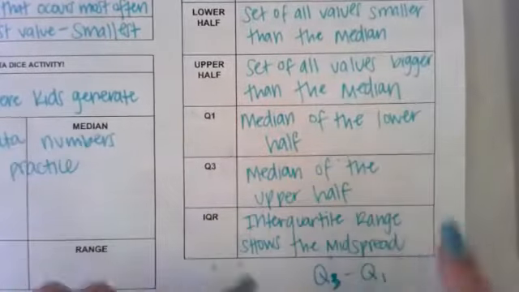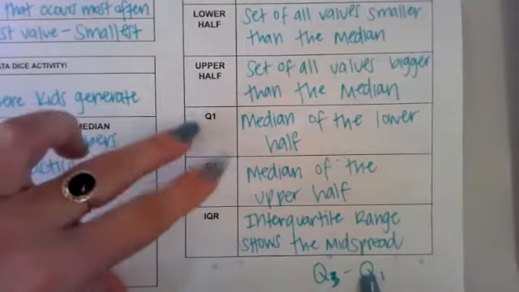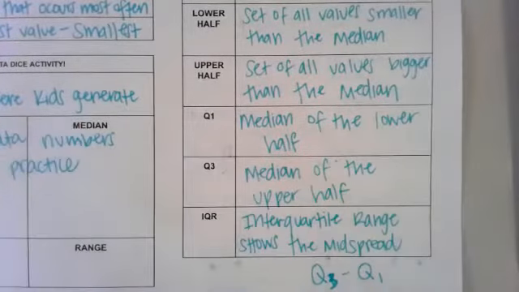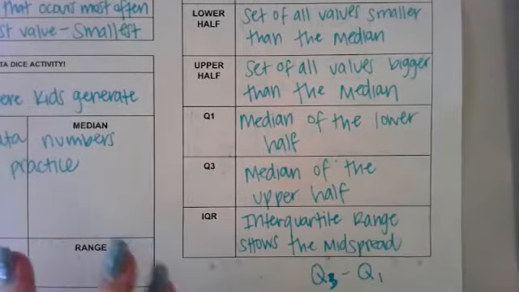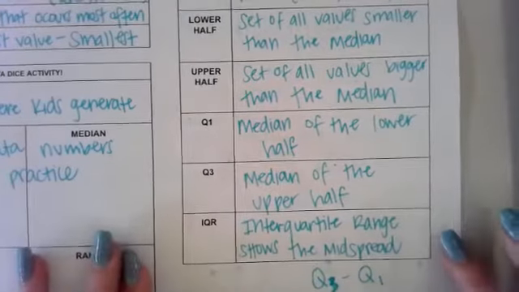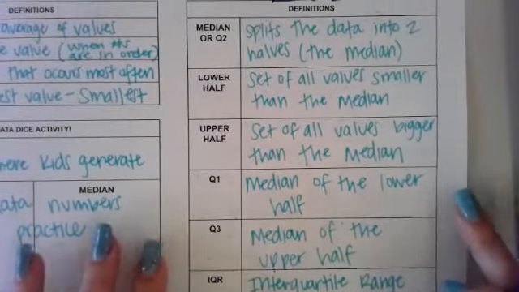So the way that we calculate it is we simply take the third quartile and the first quartile and find the difference between the two numbers. We find the difference between the median of the upper and the lower half. I know that's a lot of information. It's all going to come into play on the next page, because we're actually going to do some of these calculations. So this is just what all of these words mean. If you need to pause the video so you can get the definitions copied down, you can. But now let's go into actually finding, solving, calculating, whatever you want to call it, quartiles.